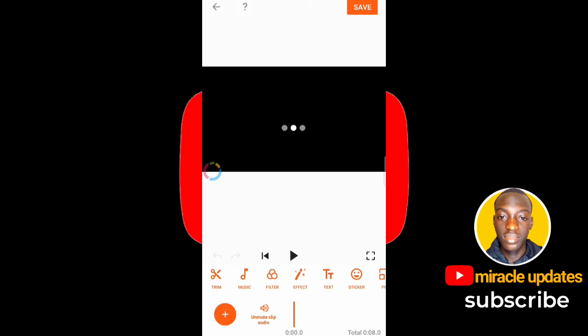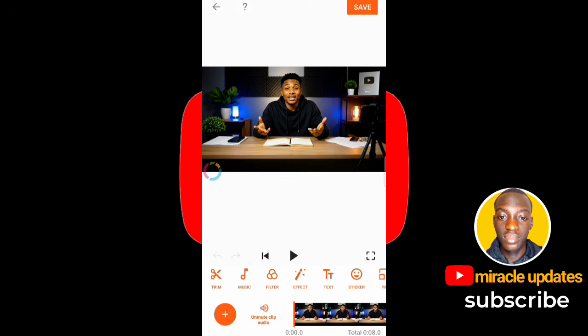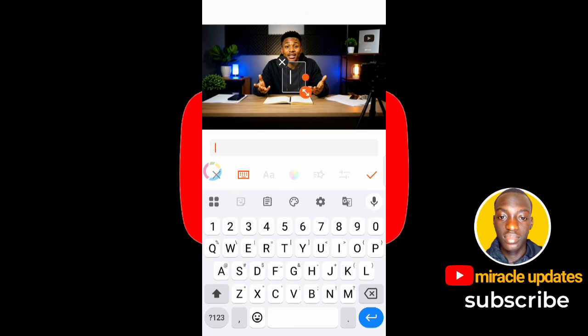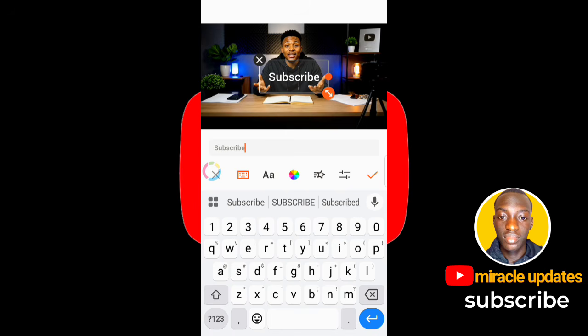Okay, so the next thing you should do is to have a text in the video, because you can't change a text font without seeing the text you want to change the font of. Okay, so let's input a random text. Okay, let me input a random text. Alright, so this is the default font you can see over here.